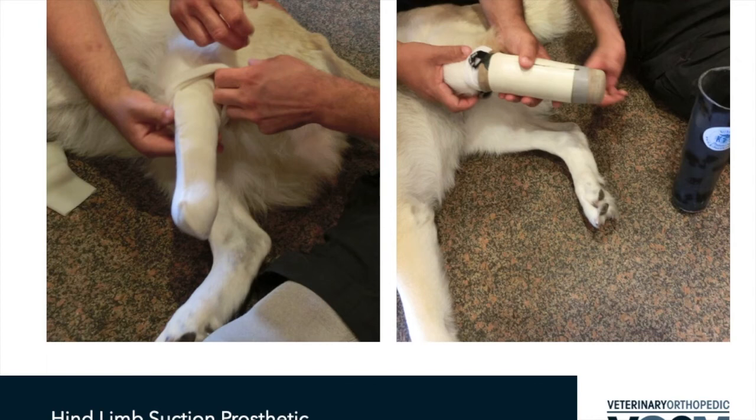So just like before, we're going to be making a mold. Okay, so we take a stockinette or a little sock type material, place it over top of that, use a harder material to create the cast mold, sent off, and then we'll have the device brought back and applied to the limb. And so here we have a sock and a gel insert that will go over top of the stump.